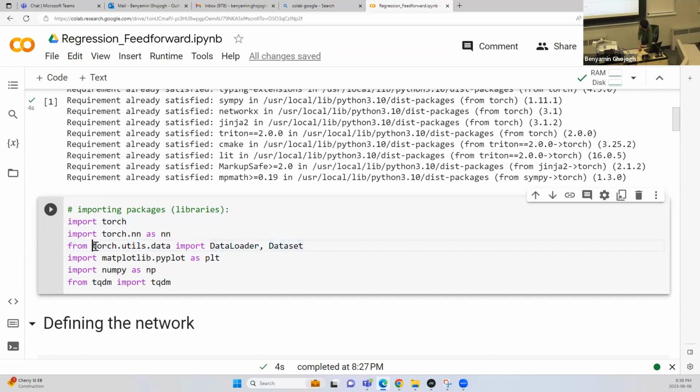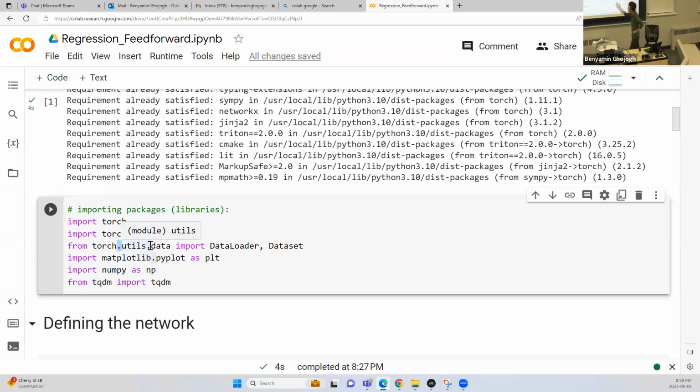So what do these mean? There are several ways in Python. I want you to understand everything in code and theory. So here I'm saying torch.utils.data. What do I mean? These dots mean two things in Python. Either I have a torch folder, and inside the torch folder, I have a subfolder utils, and inside that subfolder utils, I might have a code data.py. So these dots either mean folders inside each other, or a .py file.